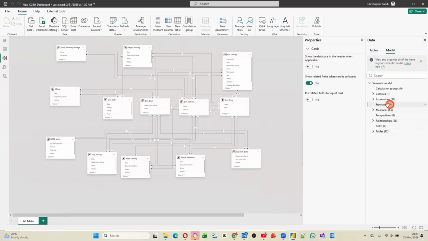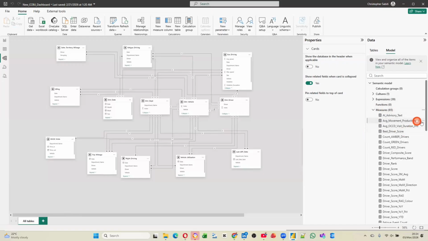Now, this is what I wanted to show you. Here we go. You see this? This report has 65 measures. You can even have a report with more than that, that's how complex the report is going to be. It's going to report a lot or have many pages.